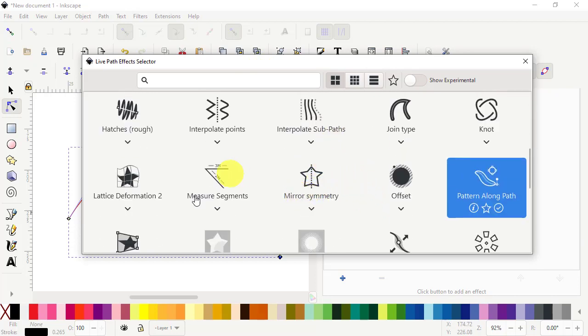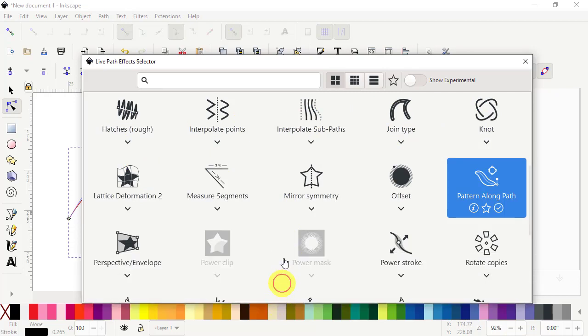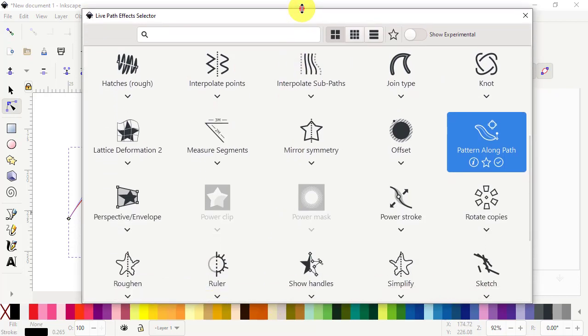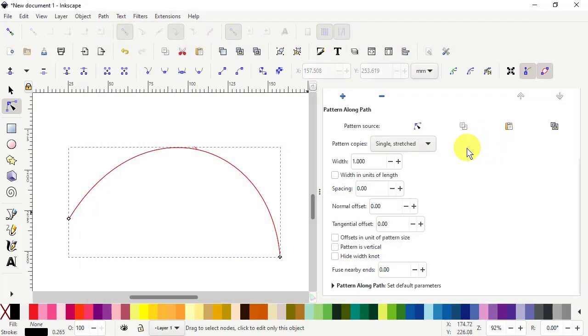The path effects are in alphabetical order, so depending on how your screen is, where it shows up could be in a different position. But you look for the pattern along path, and then you click on pattern along path.